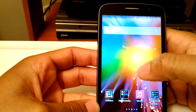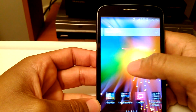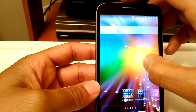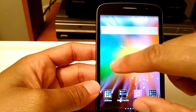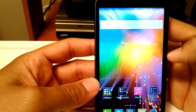You don't have a lot of extra unnecessary features that you might see in other skins like TouchWiz, for example. So that's pretty good. It also helps the fact that it's such a light skin that the overall UI feels far more fluid than you would a more heavily customized UI interface.